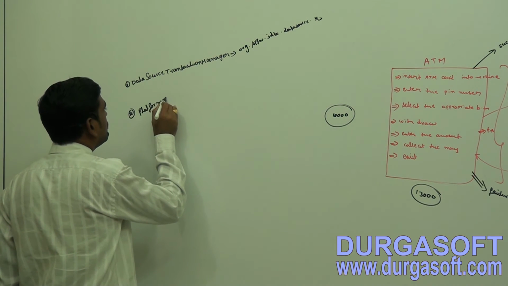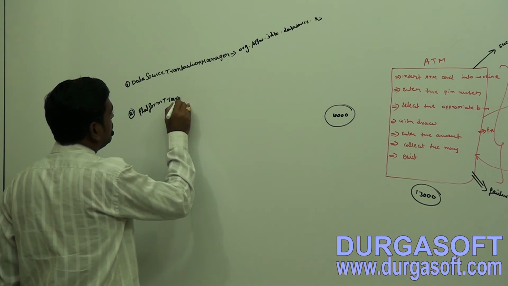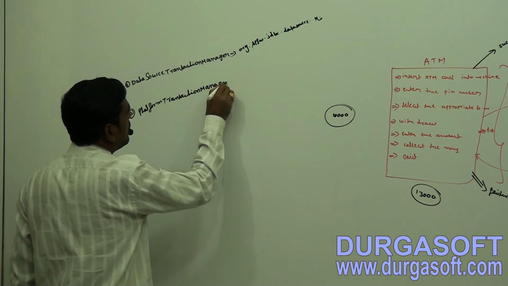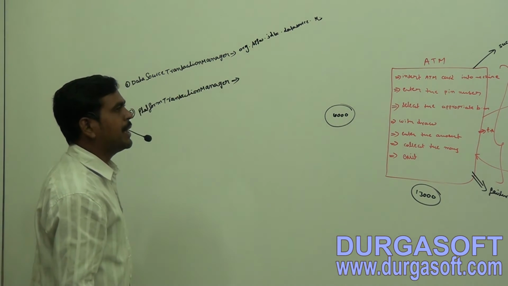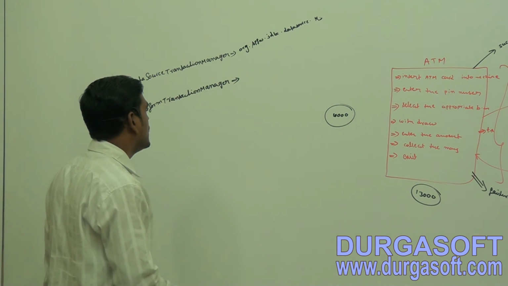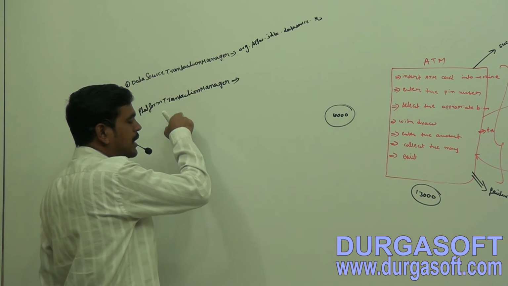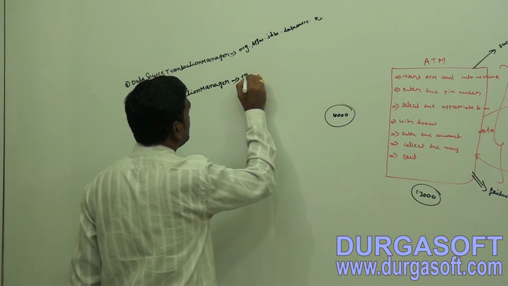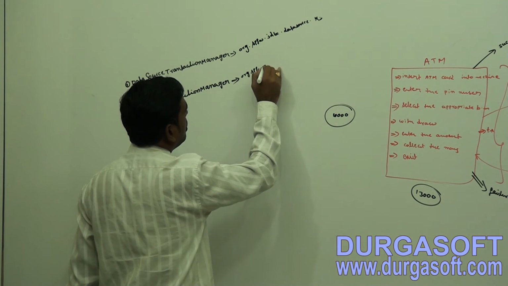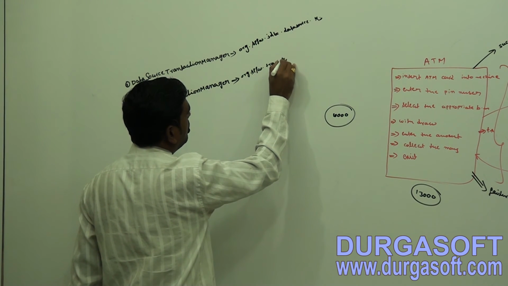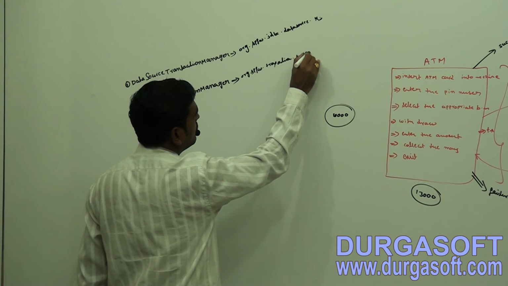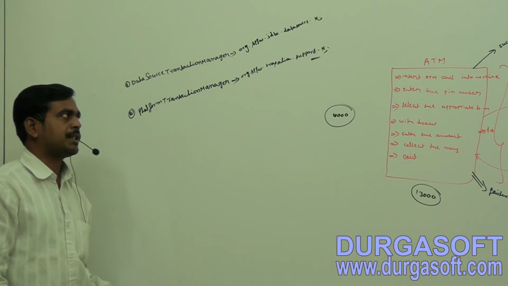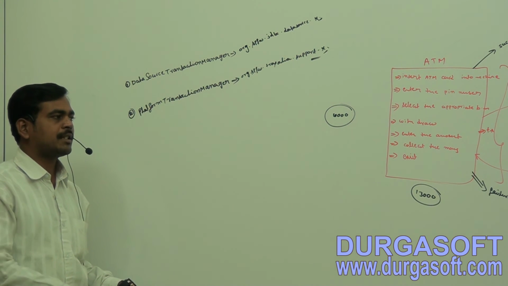PlatformTransactionManager. PlatformTransactionManager is one predefined class given by the Spring Framework. This class is used for the commit and rollback operations. It is available in org.springframework.transaction.support. We have to use these two classes and we can develop the transaction related applications. Now based on this, we will see one small example.